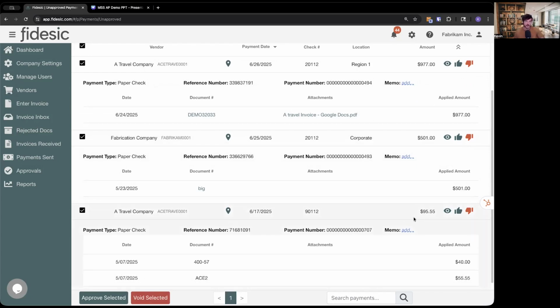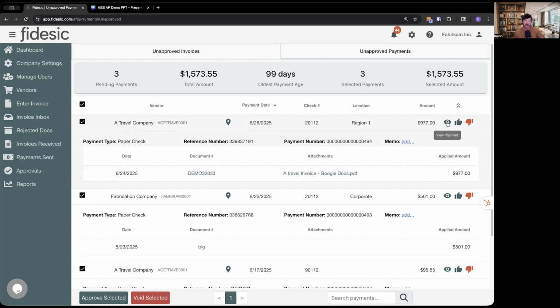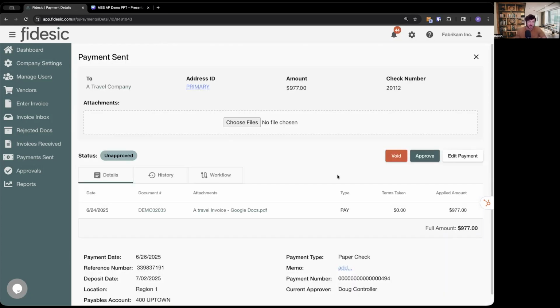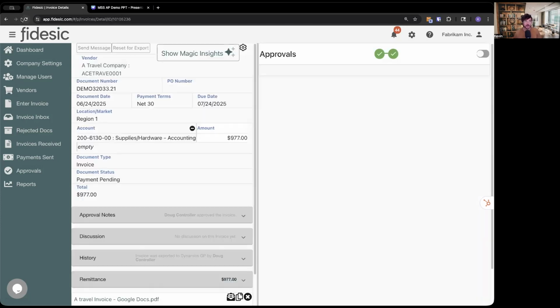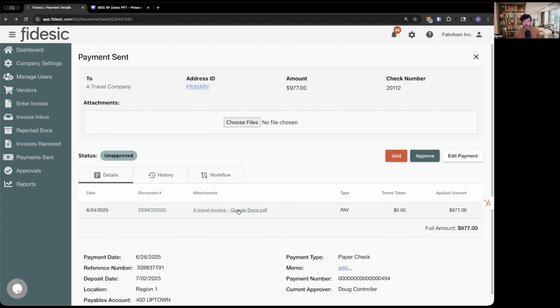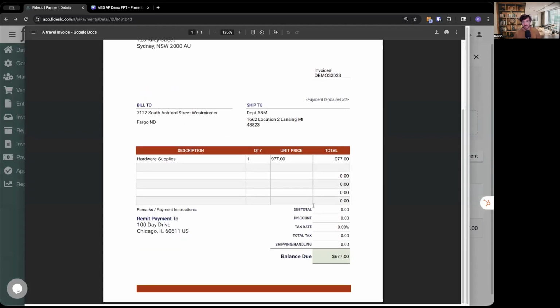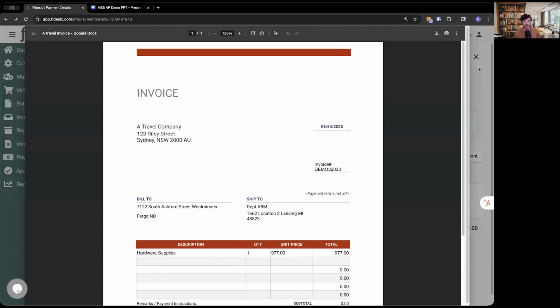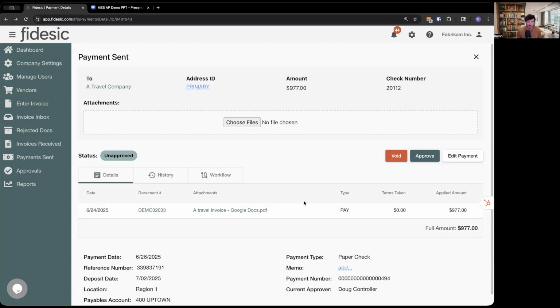And just like how we had set up on the invoicing side, I can also view the detailed form of this payment. And this is going to link back to all of the original invoices that are paid. So while you're making your payment approvals, you will have the ability to go back and look at the invoices if you want to do so. We'll have hyperlinks back to the original invoice detail, or if all you really care about is the PDF, you can just click the PDF, and again, you're back on that direct PDF while you're making your payment approvals.